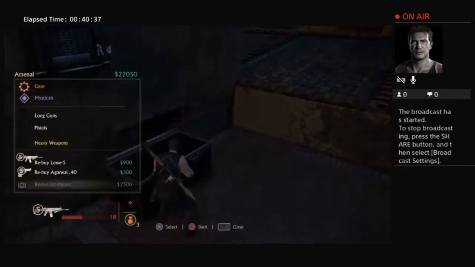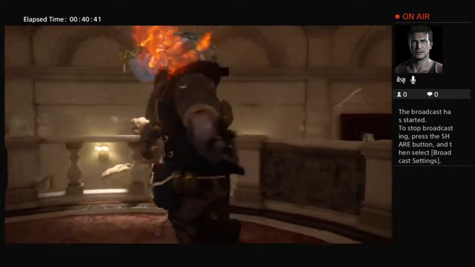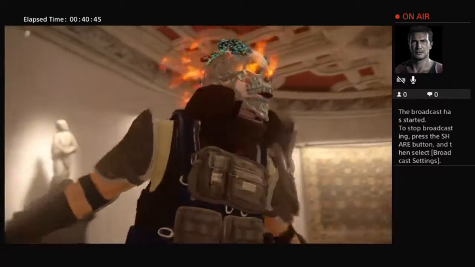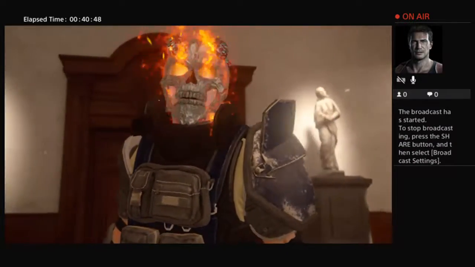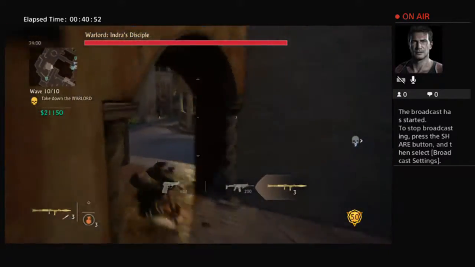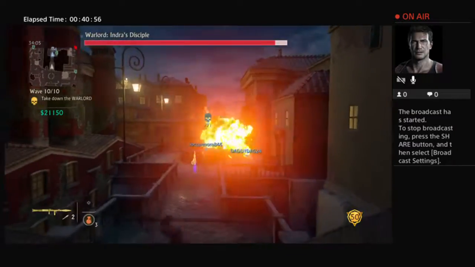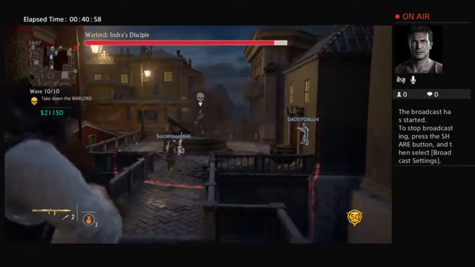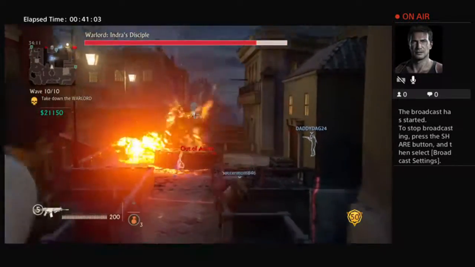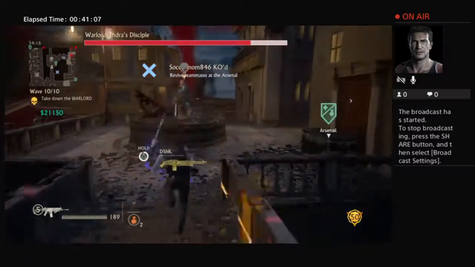Ah, Warlord. Cool. Time to pay attention. A warlord is flying. I'm coming for you. Alright. So the easier one. That's good. Okay, thank God it's not the right one. Time to shake it up. Got this. Going up! Ah, the other dude jumped off the edge.